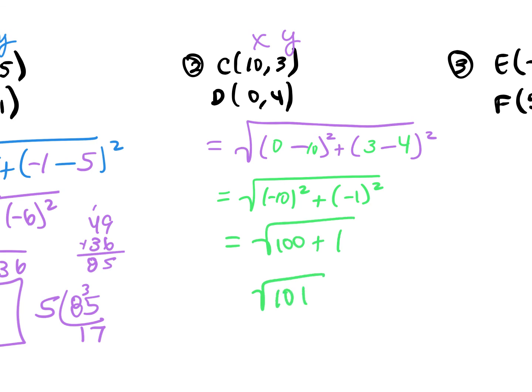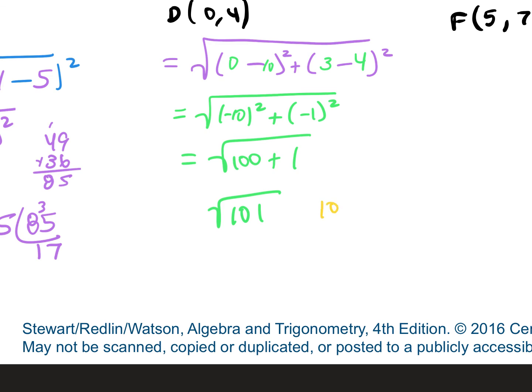Doesn't look like it breaks down, but let's just check. Okay, 101. 2 will not go into 101. 3 will not. 5. 7. Is anything going to go into it? Nope. So you're good. Just leave it just like that. Sometimes it'll break down, sometimes it won't, but you need to always check to see if it does break down.